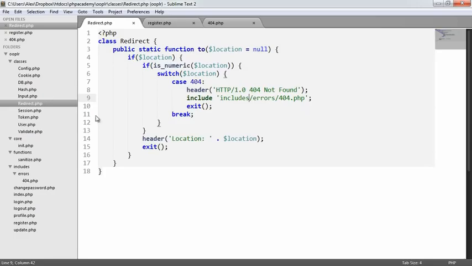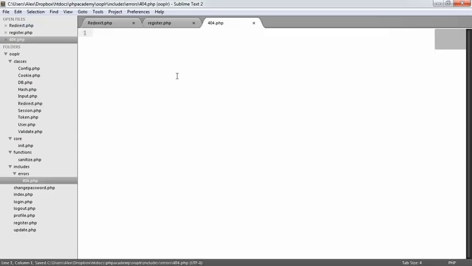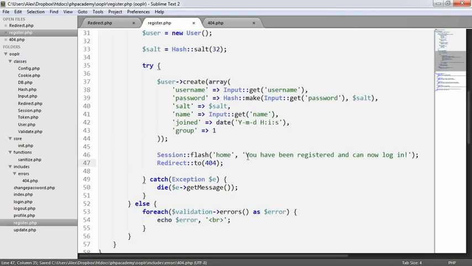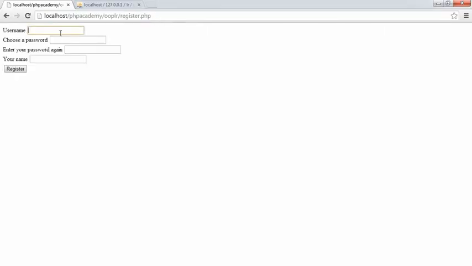So that's generated a 404 error in the browser. So all we need to do now in here is say something like, oops, that page can't be found. Okay, so you could do this with errors as well. If there's some kind of error, you could generate a 502 or whatever you want to do really in terms of your application. Let's again just say Bill, password, and Bill Garrett, register. Oops, that page can't be found.